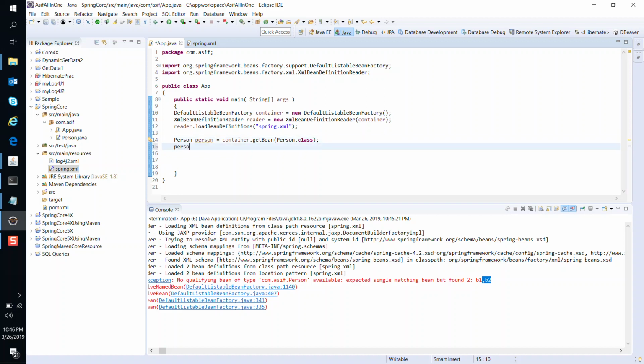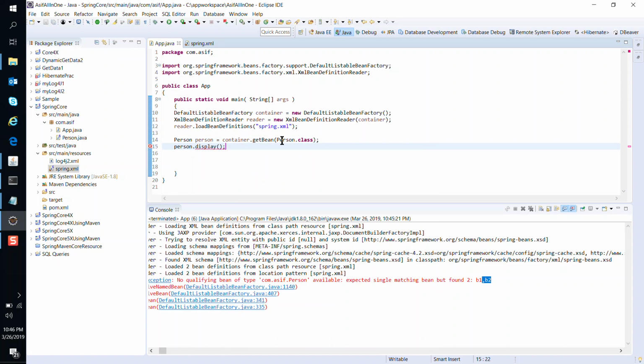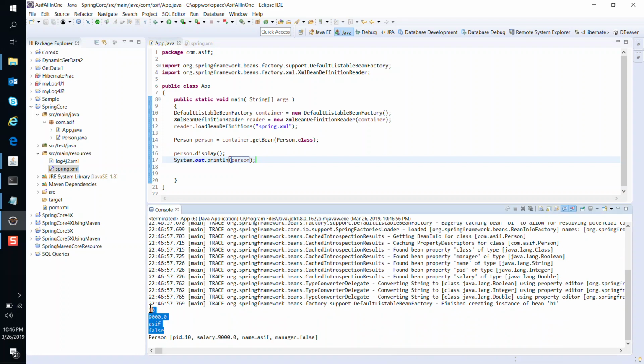Call person dot display, or I can make use of this. I'm going to call the toString. Let me run as Java application. You can see this is from the display method, and this is from the toString.